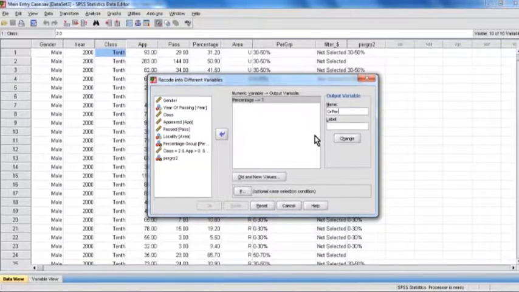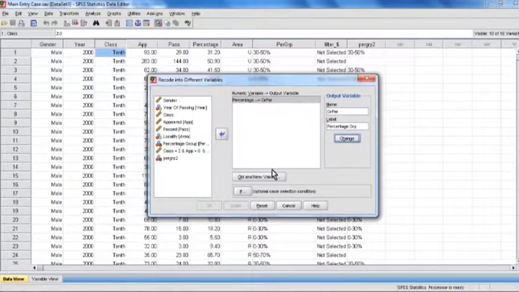It's written in the short form as GRPER, but we can give its explanation in the label, and it's termed as percentage group. So we push the change button, and now we have given the information that this percentage numerical variable is converted into the output variable in this case.